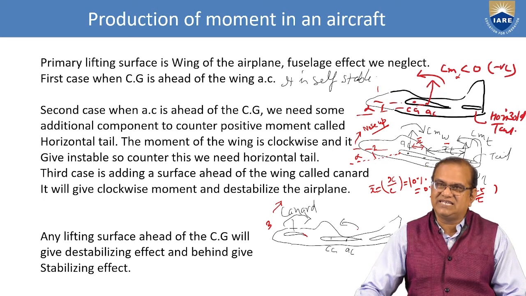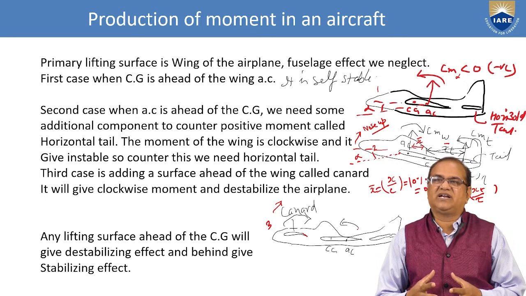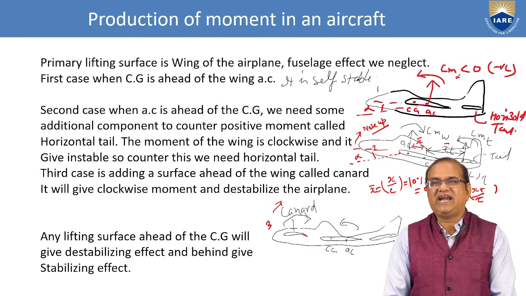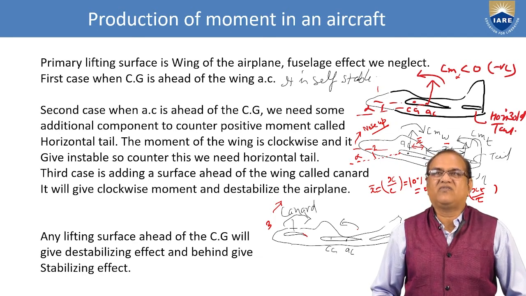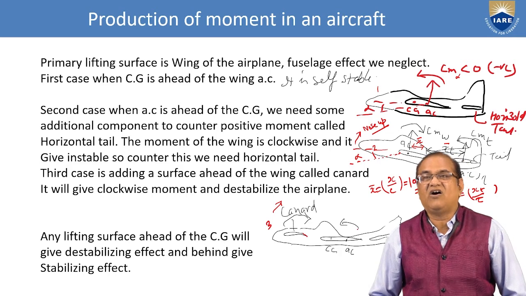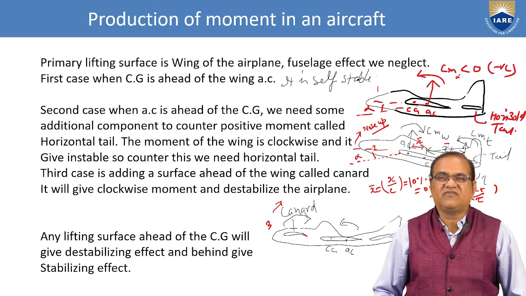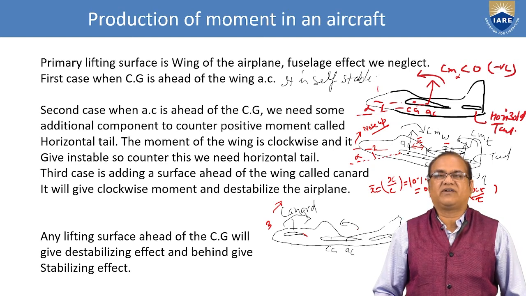If you want stabilizing, aerodynamic surfaces like the wing or horizontal tail, if it is behind the CG, this will give the stabilizing effect, and if it is ahead of the CG, it will give a destabilizing effect. So this we have to take care of, and we have to understand the location of the center of gravity, the location of the aerodynamic center, and also the location of the horizontal stabilizer, it may be the tail or it may be the fore, like a canard or the horizontal tail. We should consider this for our design as per the performance or the stability requirement of the aircraft.